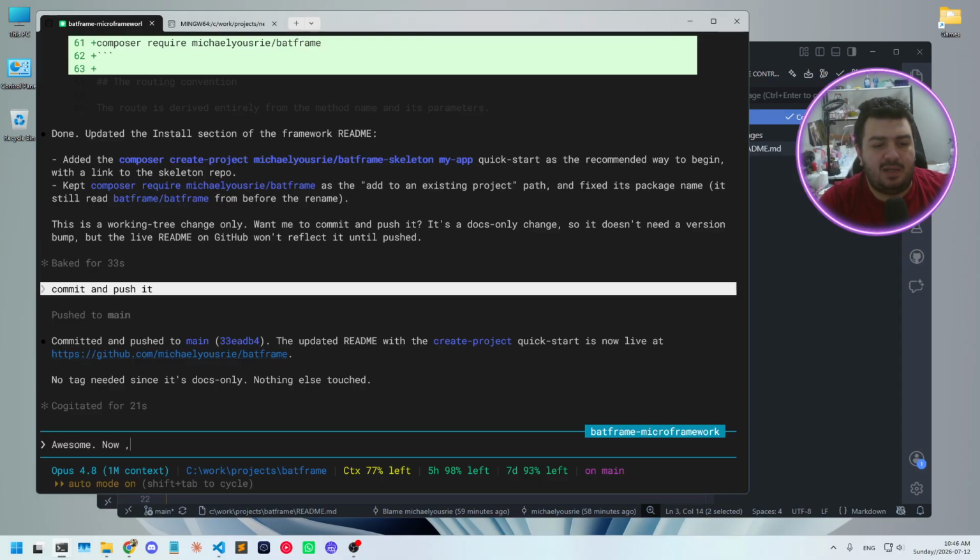Awesome. Now let's extend the functionality of Batframe. We need to add a session management helper.